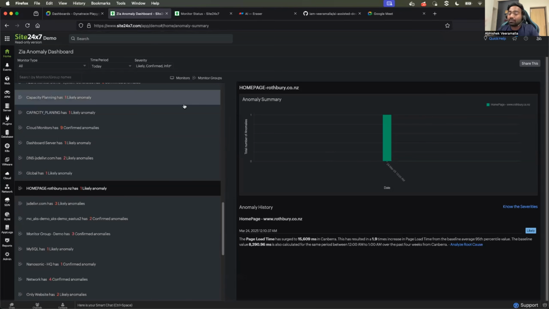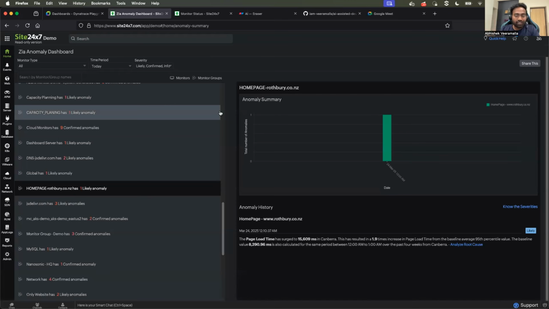Now, what is the next step that you can do? Typically, the next step that this observability platform can take is to develop an AI agent, and then it becomes a traditional AI plus Gen AI solution. So imagine they have a button here, which is a Gen AI solution. Maybe let's call it Zia Gen AI. And when you click on it, it takes the input from here where the page load time has surged.